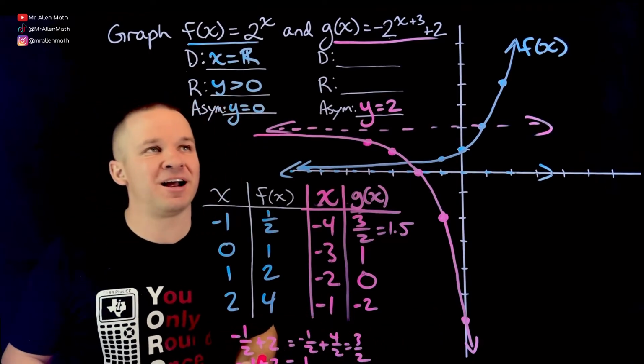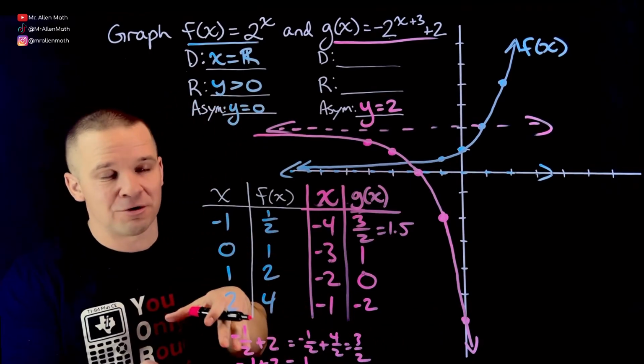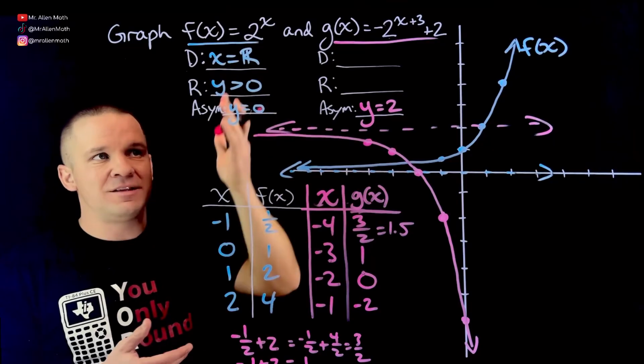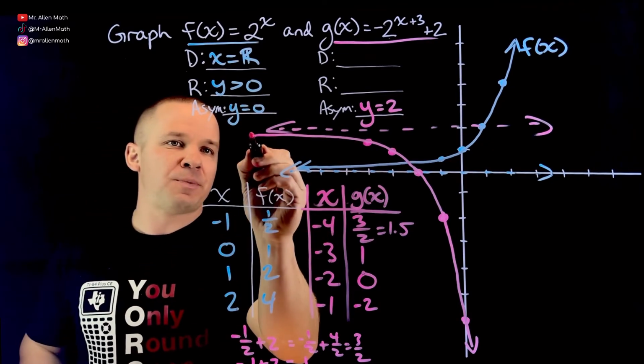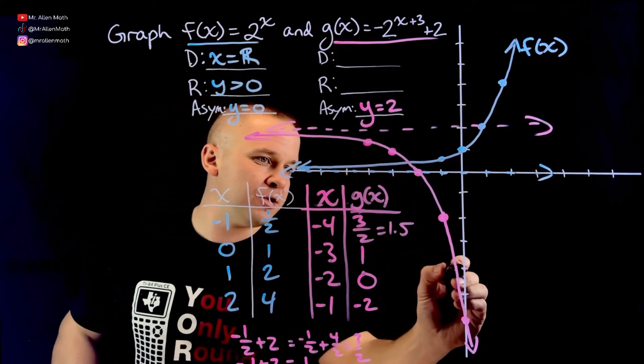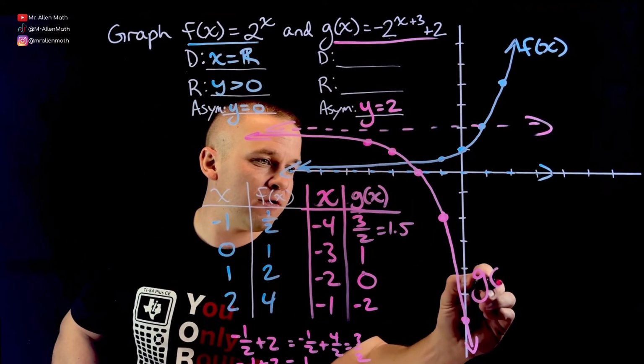That's exciting, right? So if you want to get your y-intercept, you plug in 0 for x, and that'll tell you where it's crossing the y-axis. Kind of nice. Works for any function that has a y-intercept. Let's pop an arrow over here, and then I'll go ahead and label this one as g of x.